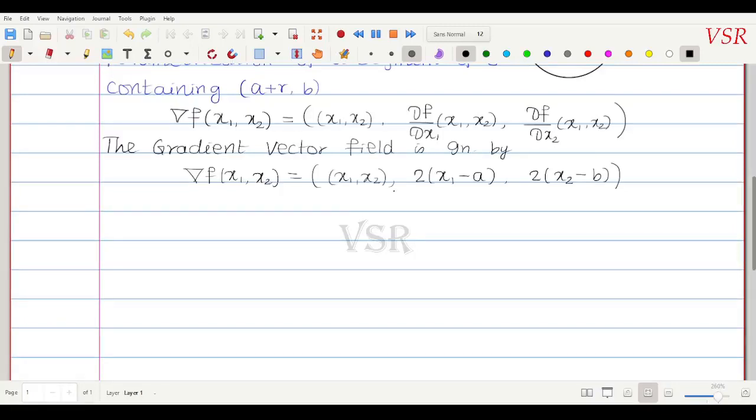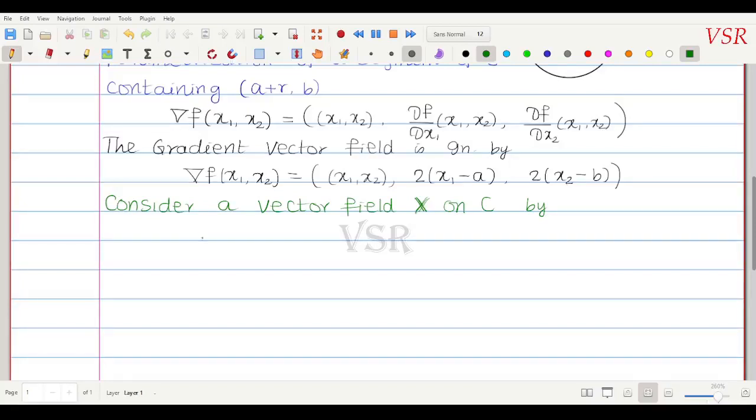Okay, del f. Now what should I do? We want to find another vector field which is perpendicular to this one. So consider a vector field capital X. I am going to define a new vector field on capital C. See how I define it. I know that we have to swap these two, and put a negative on the second coordinate. What does that mean? That will give the minus pi by 2 rotation.